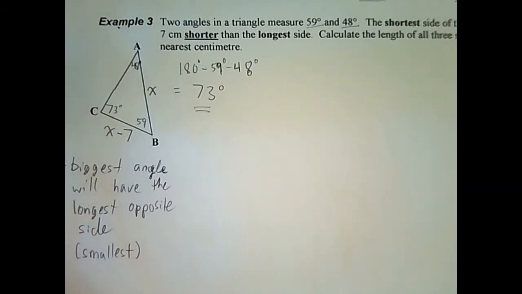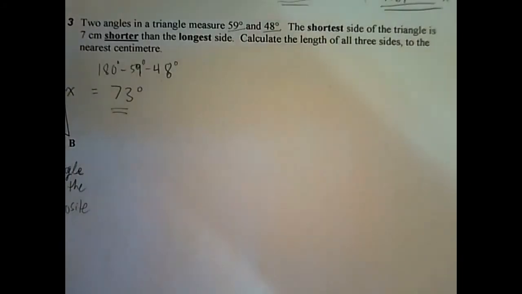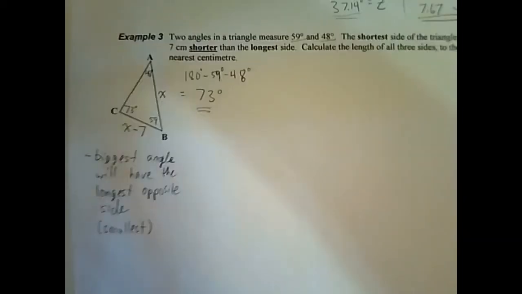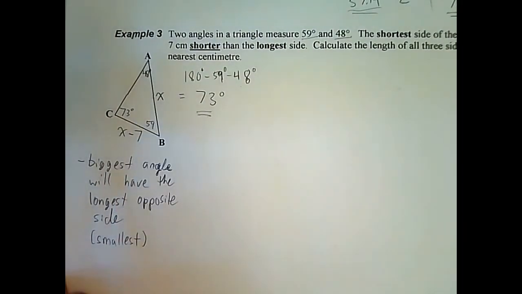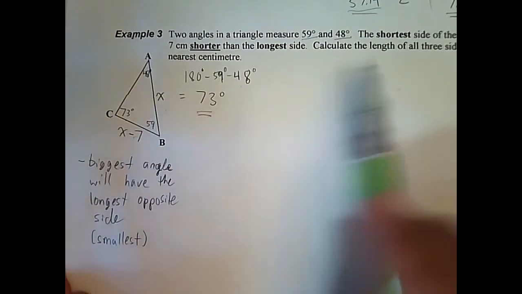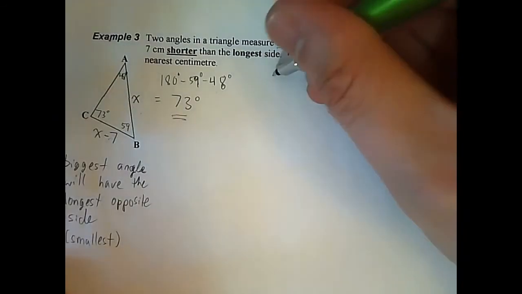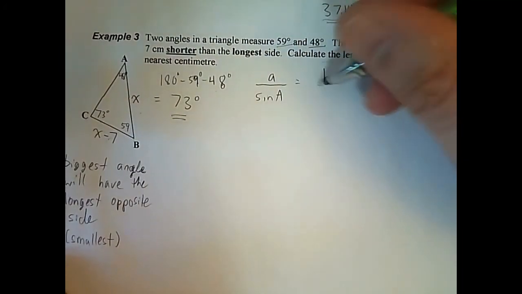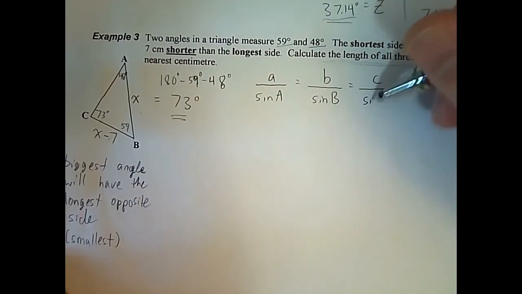So now let's think about our ratios here. I'm just going to write out our ratios here. I want to include the diagram too, so I'm just going to zoom out. So luckily we used A, B, and C, so we can use our sine with A, B, and C. And I'm looking for sides, because it says calculate the length of all 3 sides. So my ratio is going to have the lengths at the top. So A over sine A, B over sine B, C over sine C.